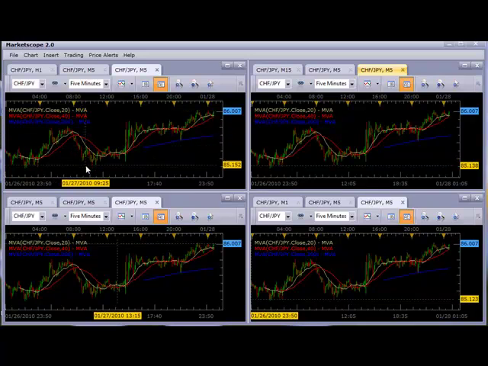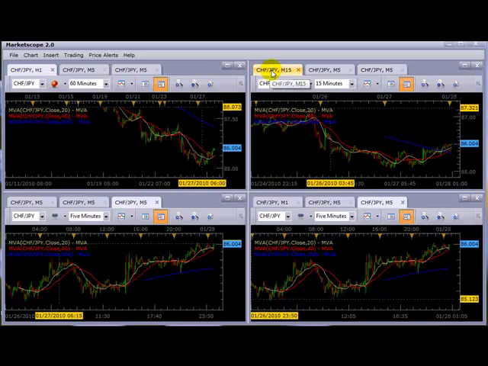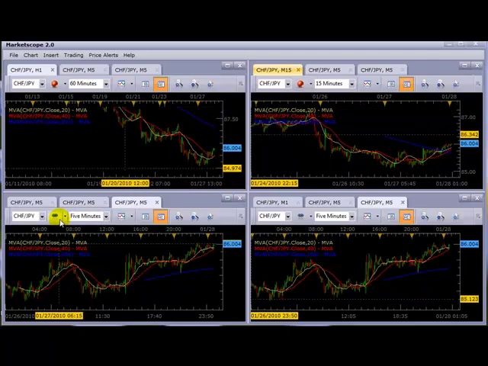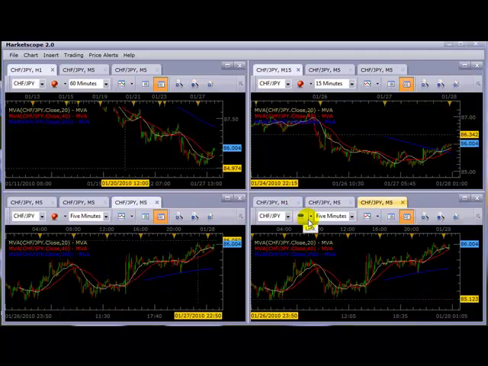So now what we're going to do is link the charts together so that we can tab through each different pair. Okay, so the first pair is going to be the Chief Yen, and I'm going to click here where it says link with that little link picture, and I'm going to do red. Click on Chief Yen, I'm going to choose it red for each of the charts.